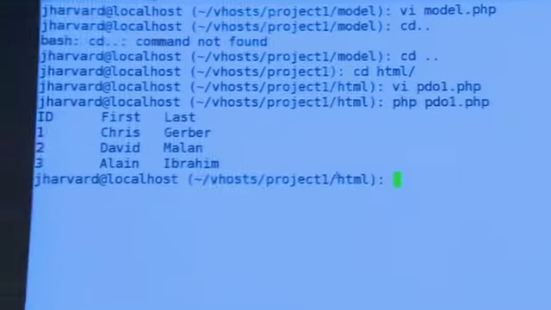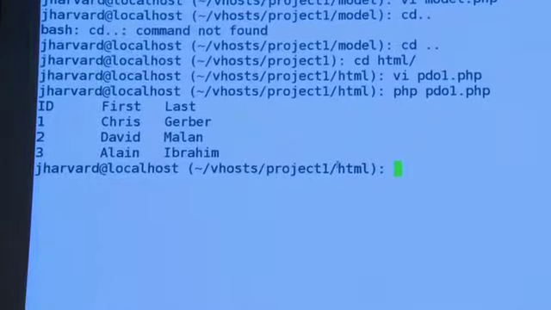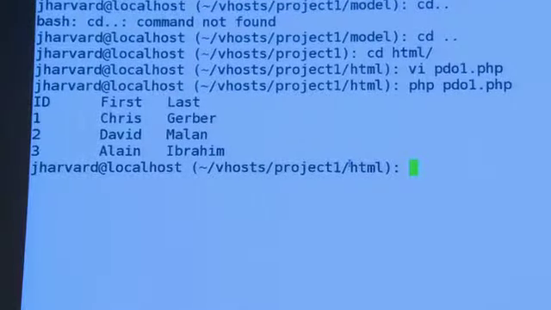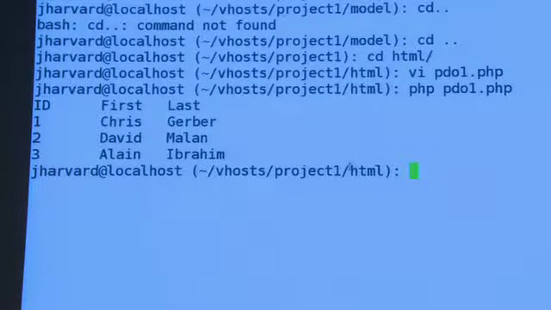And you can see that it's going into my database. I've previously set up a small table. I've got a column ID. It's the primary key. It's just an int, 1, 2, 3, auto-incremented. I've got a first name and a last name. And it's pulled out those records and printed them to the screen for me. So just as a very quick overview of PDO, does that basically make sense so far? OK, great.